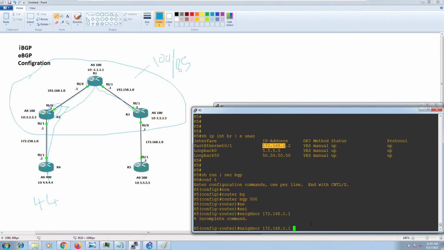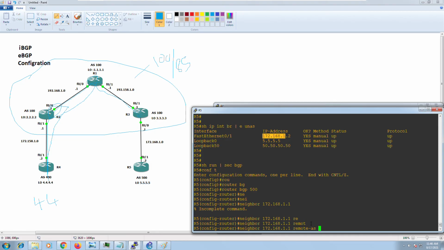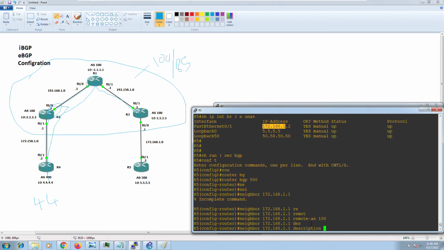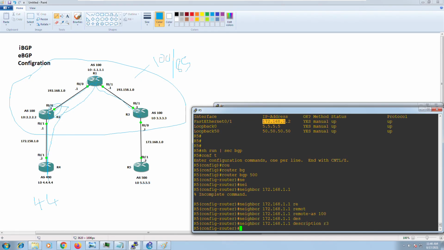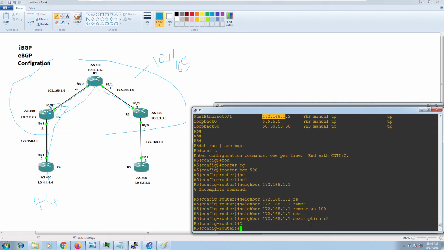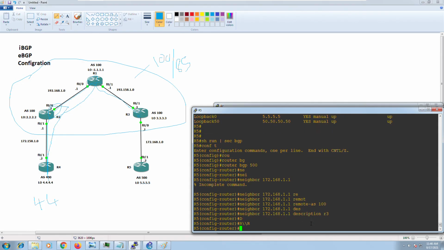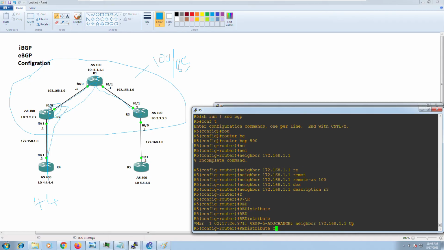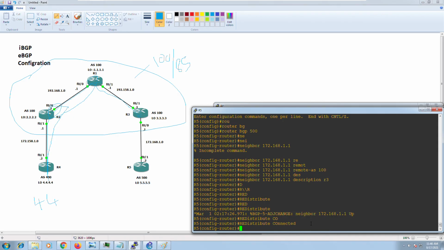Sorry, remote AS 100. Description router 3, and I will say redistribute connected so that it will advertise all its routes.